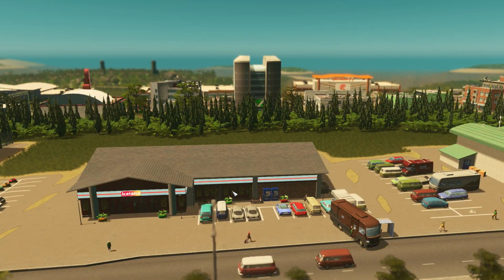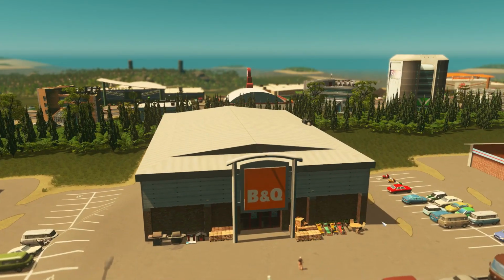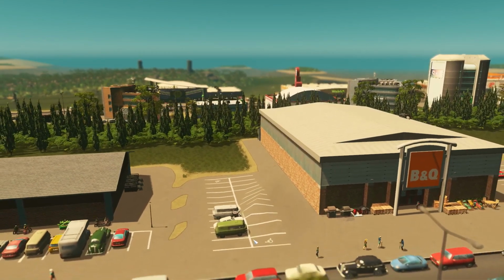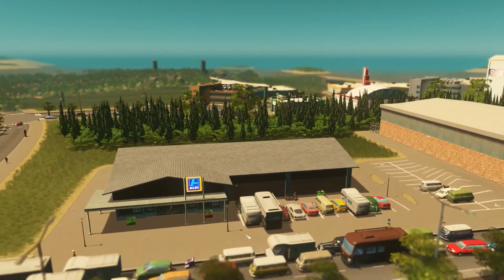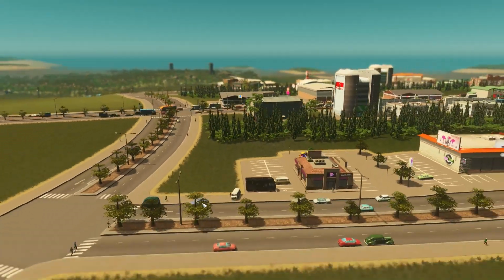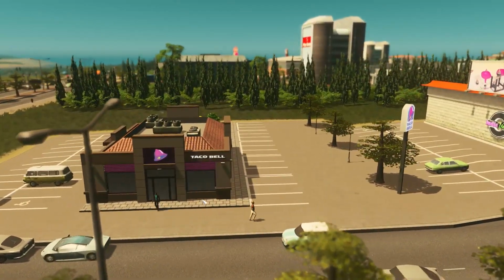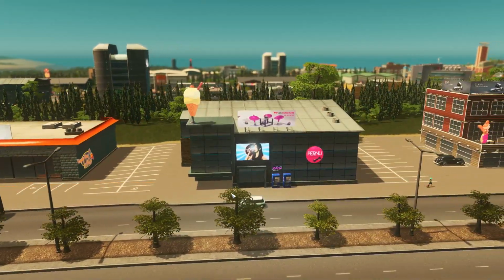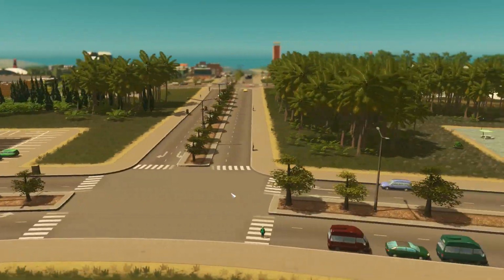So, Iceland, I have no idea. B and Q, this looks like our Home Depot: housewares and gardening and stuff like that. And then we have our Aldi, and I believe that's it. I've got a Taco Bell, and then all the rest are vanilla assets. So that was all I had.